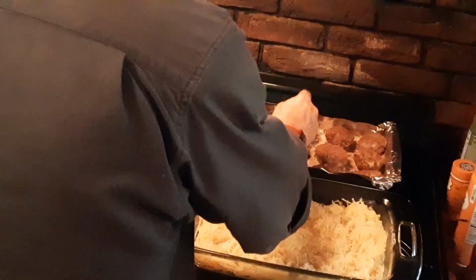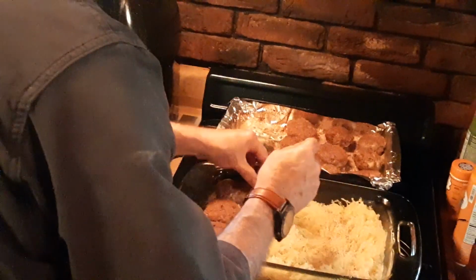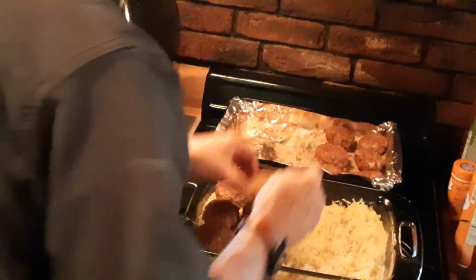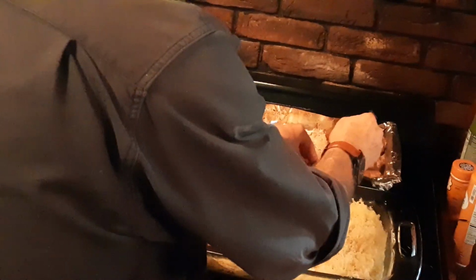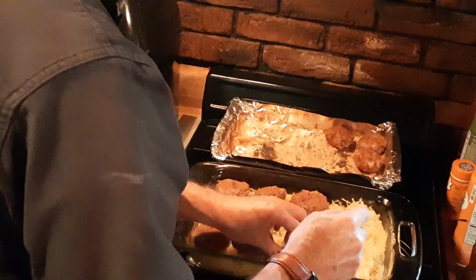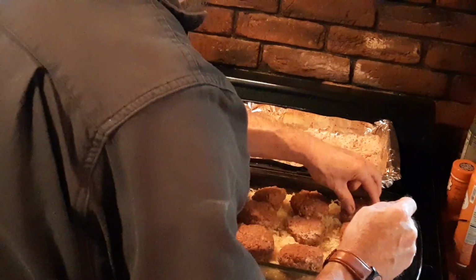And now what we're going to do is we are going to spoon our meatballs and place them right on top of the spaghetti squash. I'm pretty sure you guys can see this. I got 12 nice ones there. The one good thing about the price of beef being so exorbitant is that the ground meat is a little more prevalent now because they don't know what to do with it since people aren't paying those exorbitant prices. So I'll buy the ground meat. I figure $2.78 a pound is a deal.